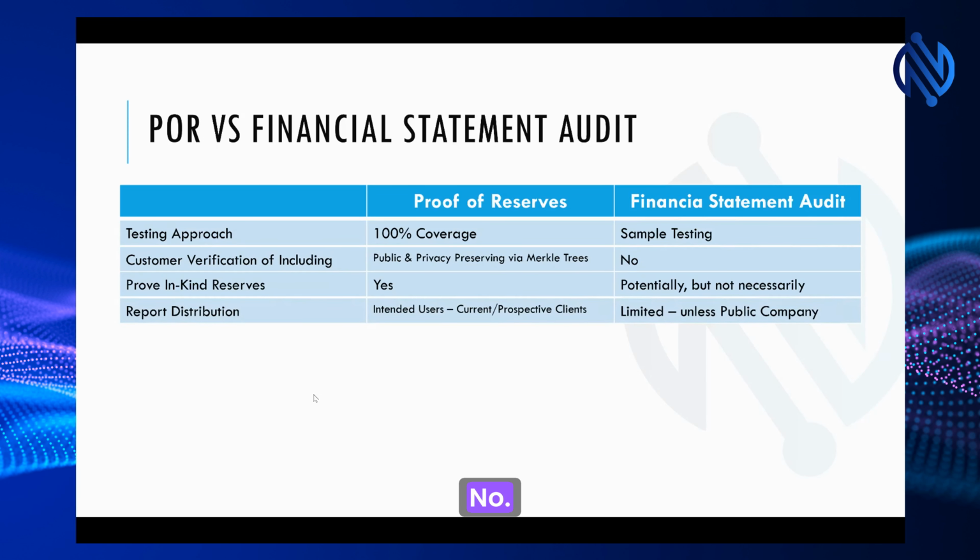I think the way that people see these, I mentioned retail, right? Like who sees these reports, it is another thing that people sort of conflate. Like, well, they do a financial statement audit. Okay, but you'll never see it. So yeah, let's talk through this one. Yeah, it's a great point.